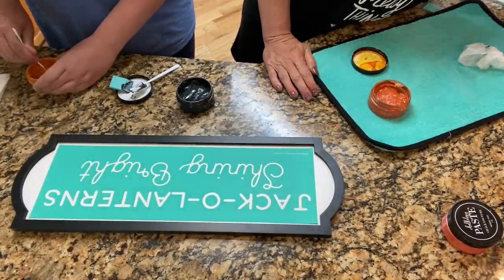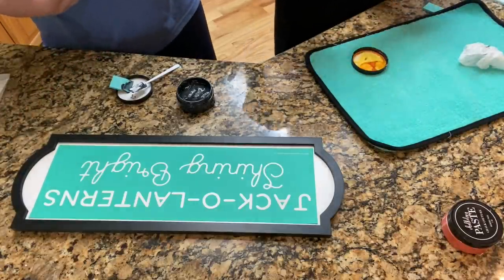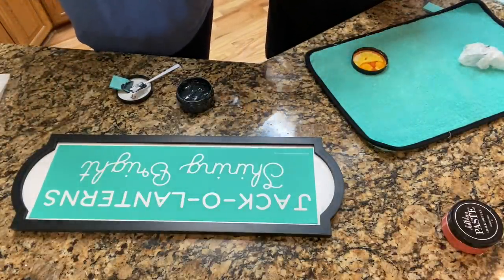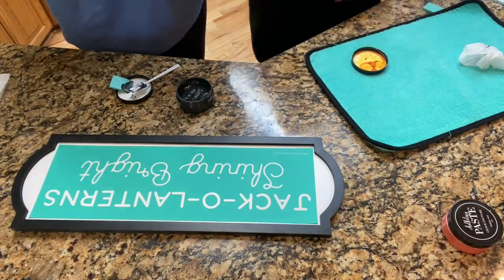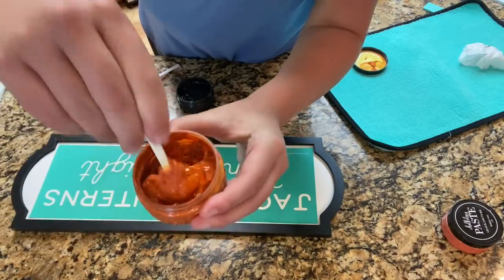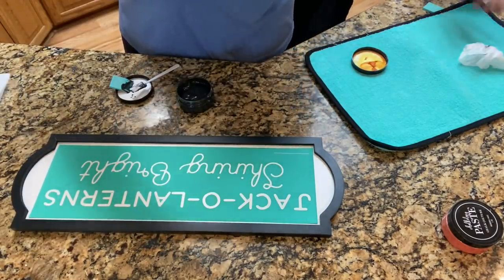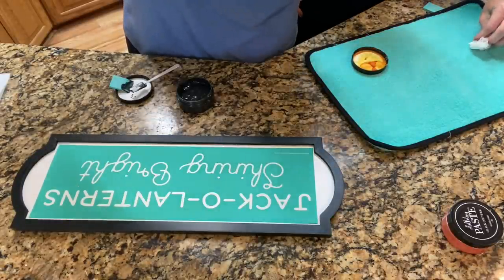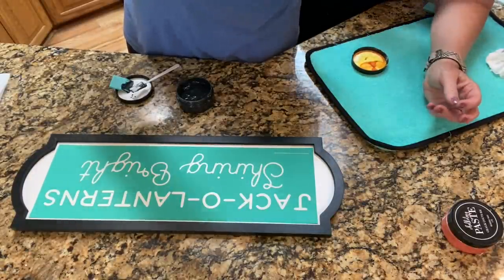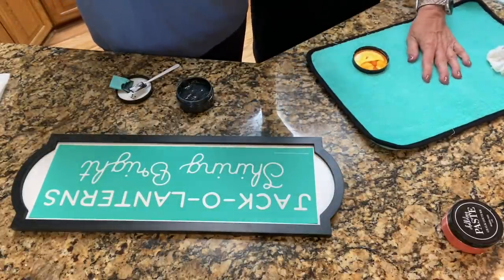That's okay. So let's use this one. We're gonna use pumpkin pie. We're gonna let that water soak in there. Do you wanna stir that? Yes. Let me just get rid of that for you. Because look, it's all kind of weird. The pigment kind of separates. Yeah. Sometimes. Okay, pumpkin pie will be sufficient for our needs. Because we can also erase it. And it looks fine, like the consistency, right? It's great. It is great.